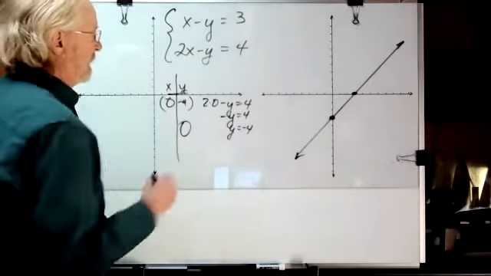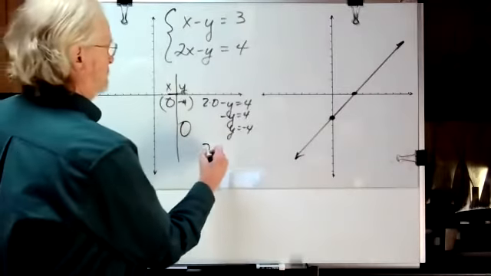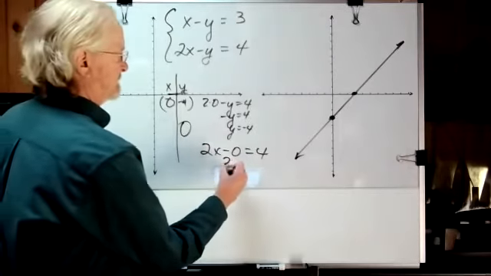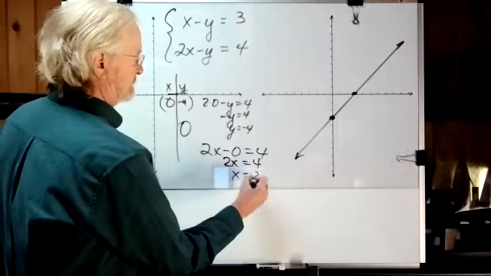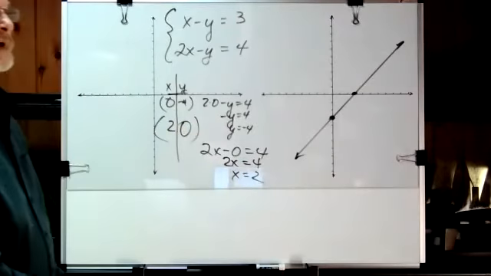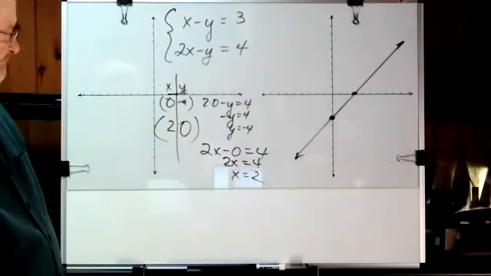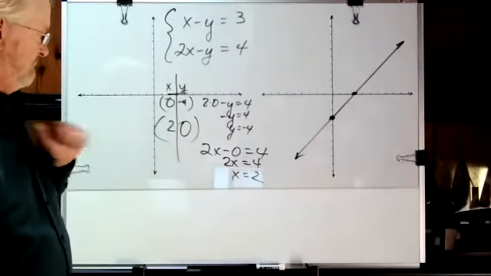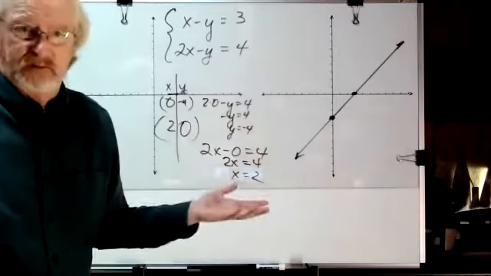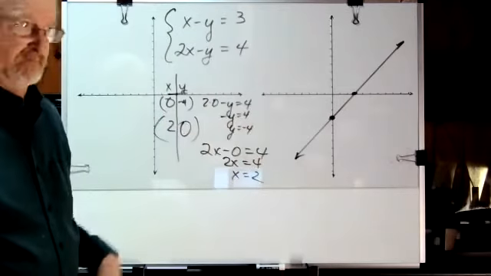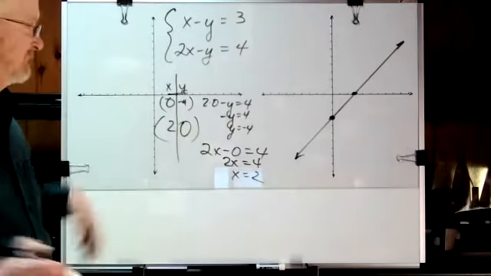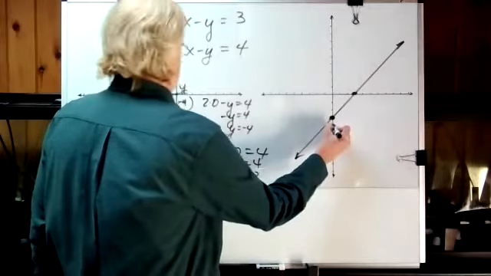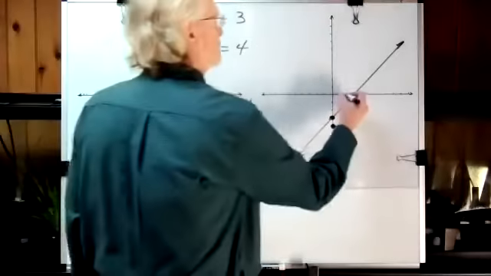Let's put in a 0 for the y. If I do that, I get 2x minus 0 equals 4. So that's a 0. I get 2x equals 4. Divide by 2, I get x equals 2. Make sure that makes sense to you. There are 2 points that are solutions to the second equation. Notice it has nothing to do with the other points I found in the first equation for now. Sometimes you get lucky and find the same point, but not usually. 0, -4, down here, and 2, 0, right up there.